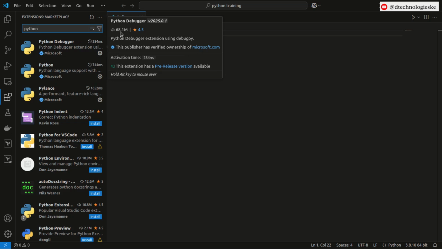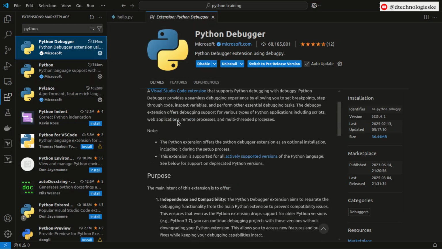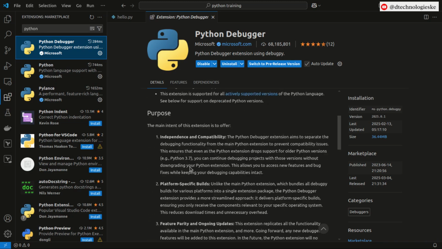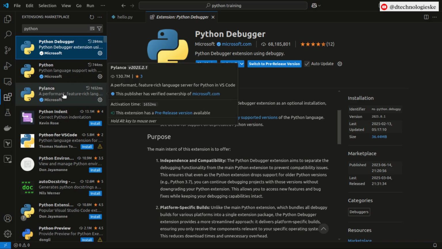All right. And even before I do that, just click on the extension. Then you are going to read through the information that is given. If you're happy about whatever information is given here, then you can simply install it. All right. So in my case, I've already installed this, and I also think I have installed quite a number here because of maybe the functionality that each one has.